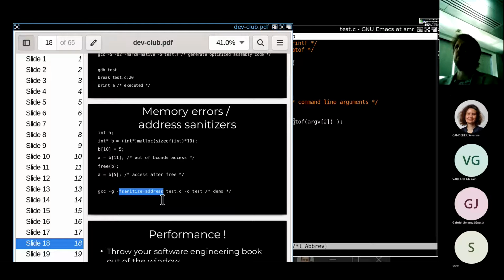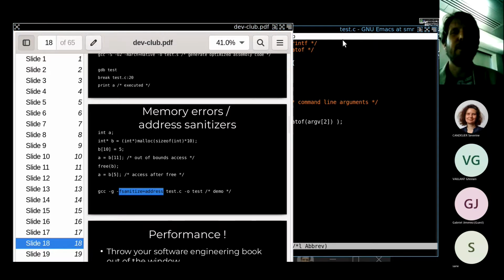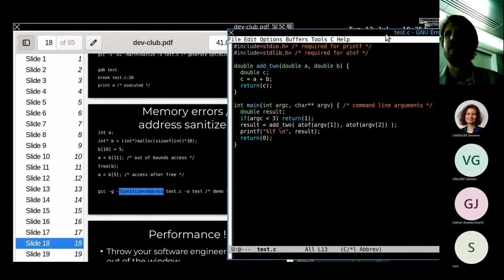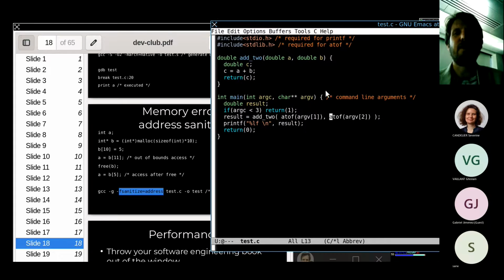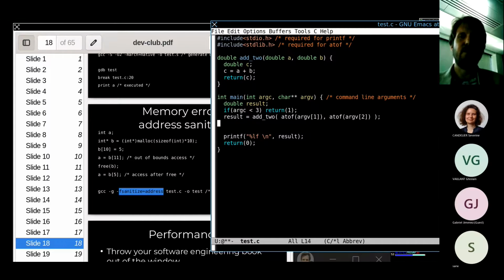And if you run it, here you don't get a segmentation fault, but you get out of bounds and the map of your memory. I will show it to you so that you see what this looks like, because many people don't know this and they say it's complicated. If you know these little tricks, then you find out it's not that complicated actually. Let's do this. Let's do something like this. What can we do here?